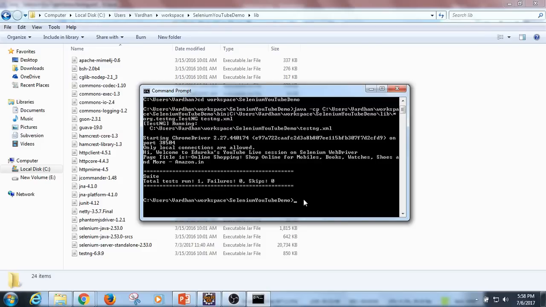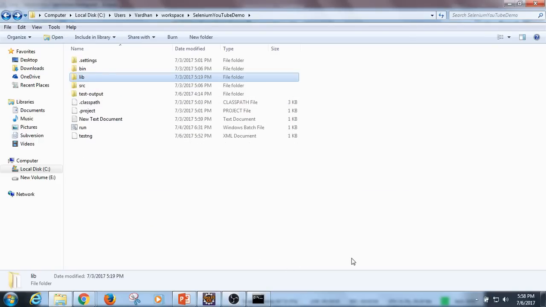Now that our command is executing successfully through the command prompt, we need to create a Windows batch file, correct? And once we create a Windows batch file, we can straight away get it to be executed through Jenkins. So I'm just going to go back to the directory here, and I'm going to create the Windows batch file over here.